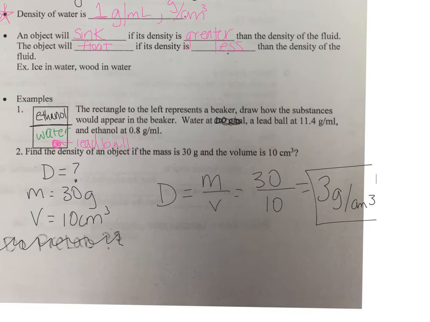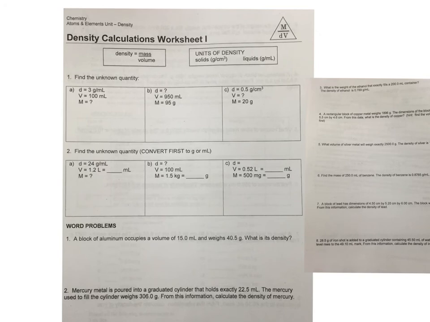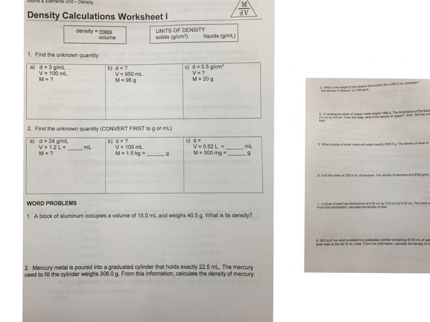Okay, so what I want you guys to do next is you're going to skip the next page. Then you should be on the density calculation page. So it should look like this. You guys have this one. How many of you guys actually started this with the sub? Awesome, perfect. Okay, so I'm gonna put the key up here.